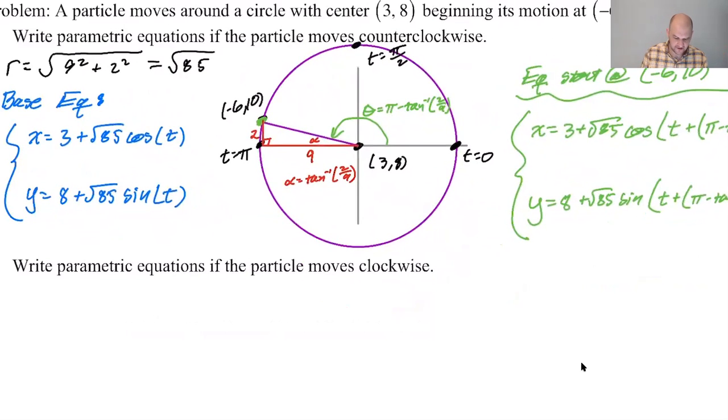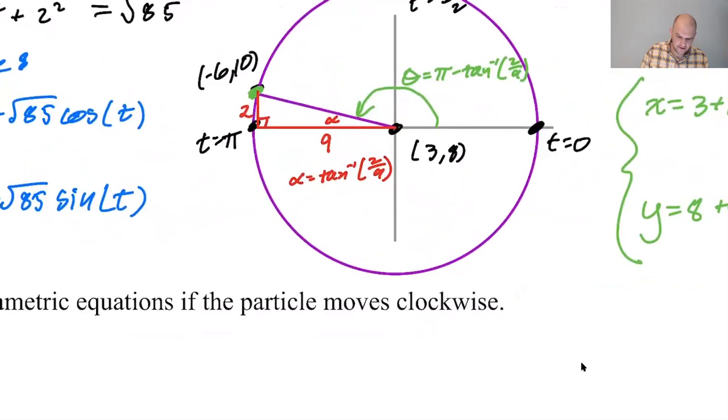But by symmetry, if negative 6, 10 works, then negative 6, 6, I think should also work. Negative 6, 6, right, would be down here. So let's say that I had wanted to start at negative 6, 6. So what colors have I not used? This dark green.